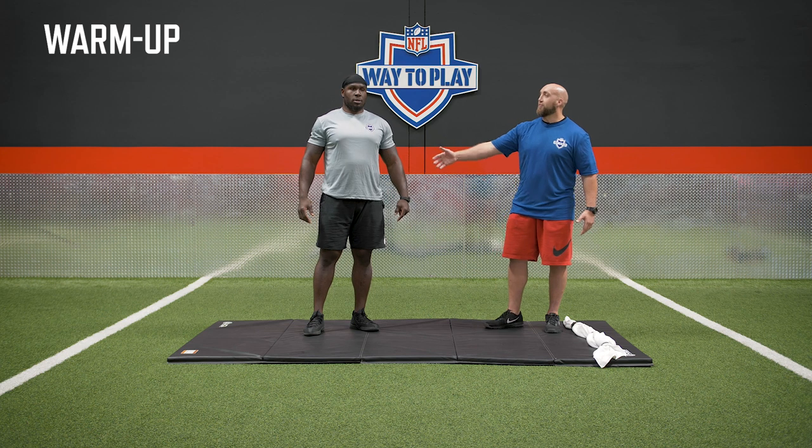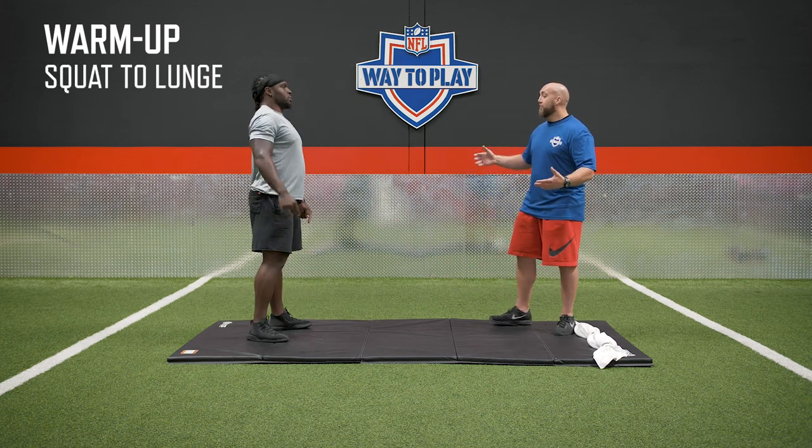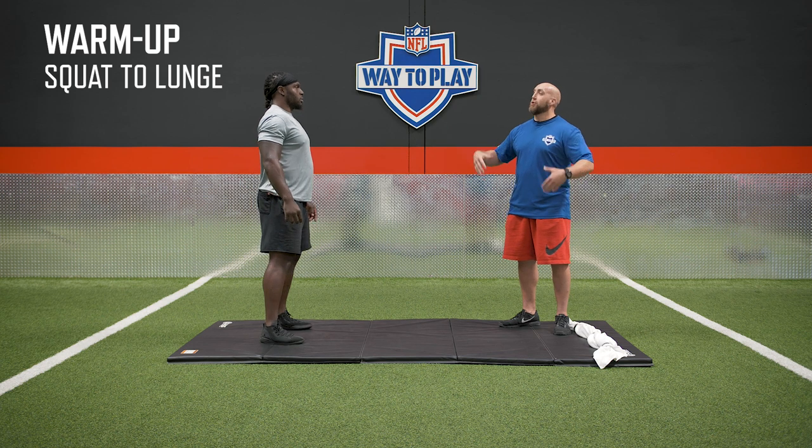Next, we're gonna go into some squat lunge. We're gonna get some movement going now. So all I want you to do is do a deep squat, and the only emphasis I want is for you to keep good posture and keep your entire foot on the ground. Don't go so far that your heel comes up.